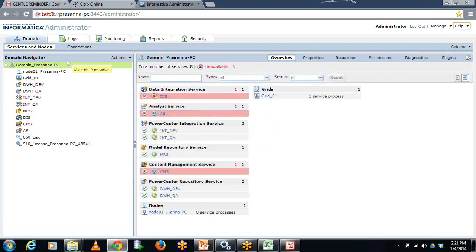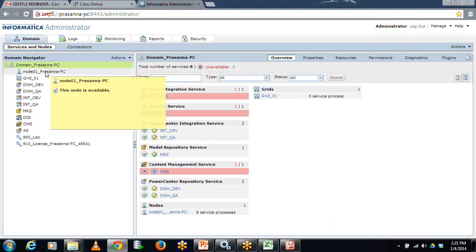Now, these are the whole services which we were talking about. So this is the domain which was built as a foundation. On top of it, there is a node. This is the name of my machine, and that's the name which it has taken, and that's the node, right? So like I said, if you need to have multiple nodes, the other machine, let's say I have another laptop, I installed Informatica on it. During the installation process, I can join that to this domain. I can join that node, that physical machine, to this domain and manage it from this admin console. Okay? Same as with the grid. If you have more than one node, you can enable grid and execute them.